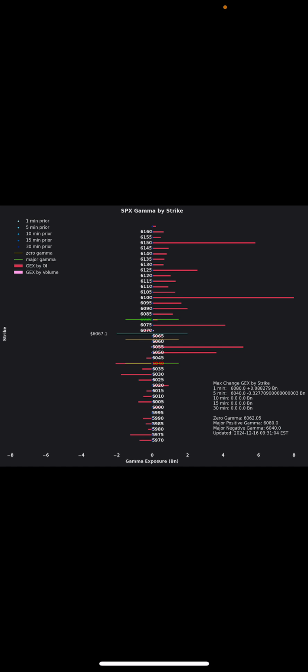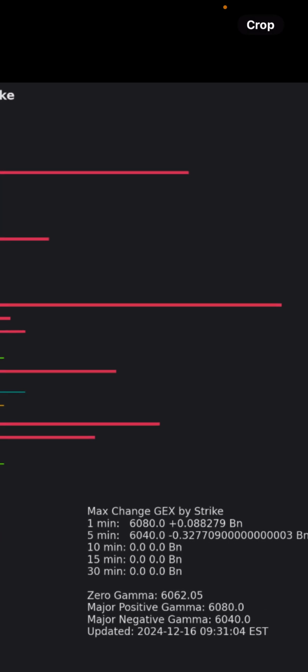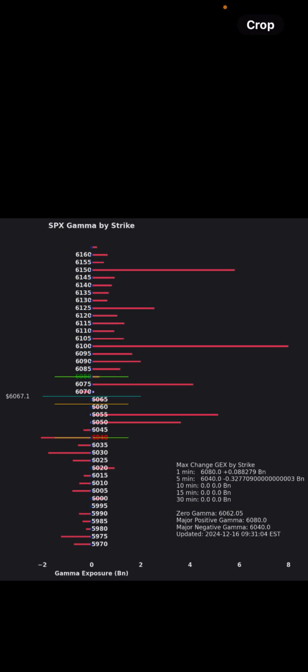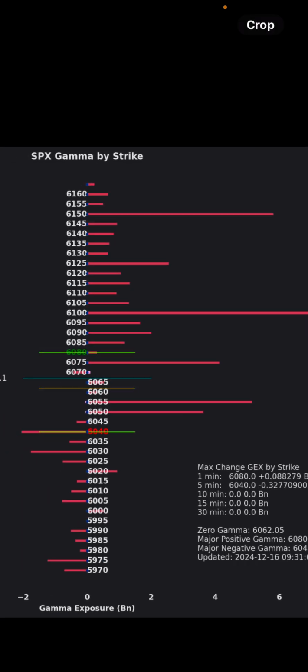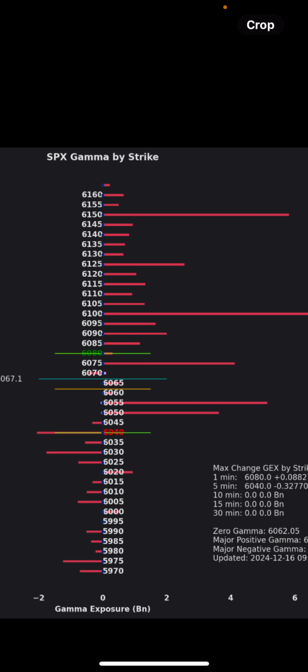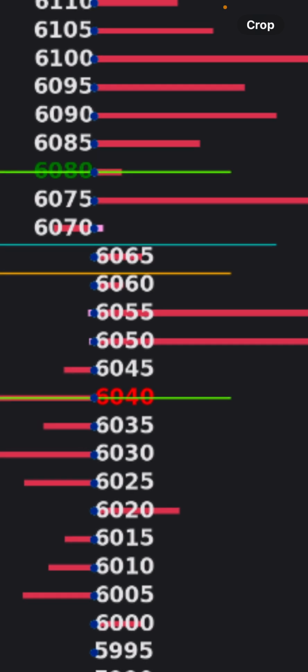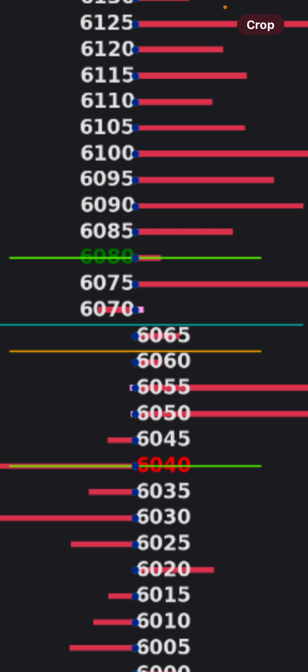But some things to make note of is the open interest. This big red line here at 6,100, I don't have any kind of cursor so I can't point it out, but the biggest line on the screen is that horizontal red line at 6,100. That's where most of the OI is on the day. Then you look above the opening price, which was about 67. There's quite a bit of interest at 60.75 and quite a bit down below at 60.55. The green line at 60.40 is your put wall, basically, and the green line at 60.80 is your call wall.